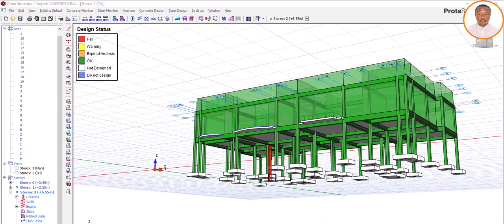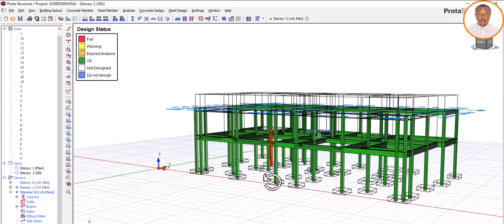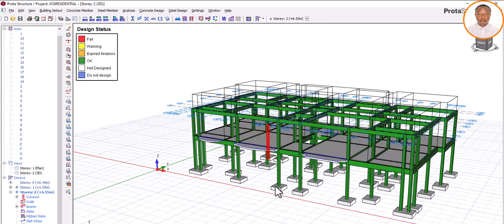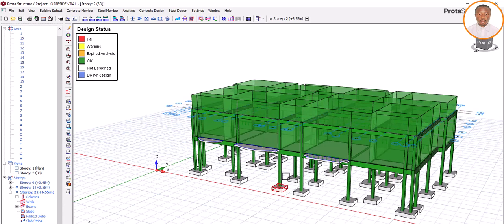Sorry, before I forget, this is Prota 2018, and when it comes to Prota 2020, it's still the same thing. It's still the same procedure, the same everything. The only thing you need to do is go to what we call a model. Under that model, once you click on it, you will see all the tools we have used here. You will see them, just the same thing we used. That's how you're going to use them there.